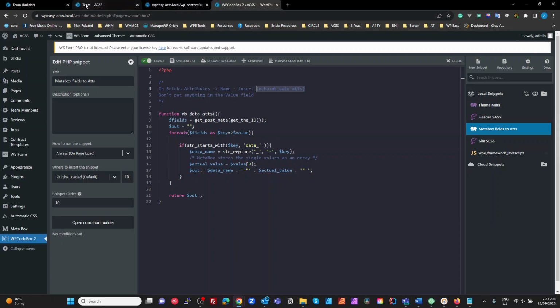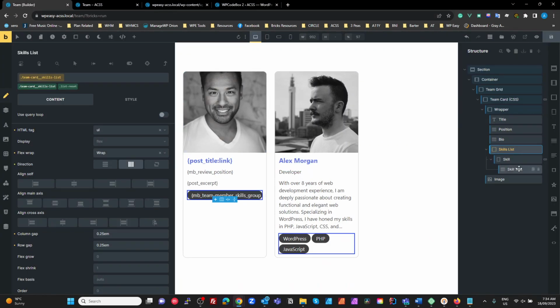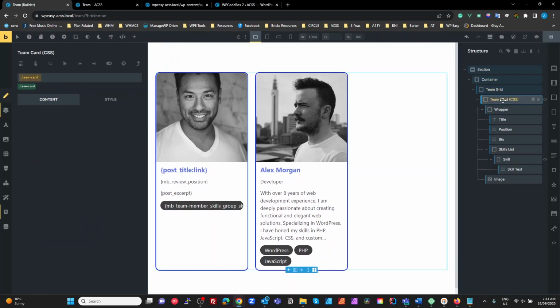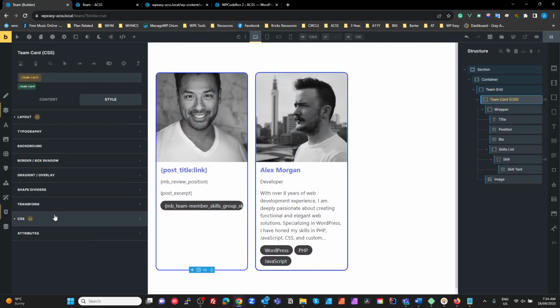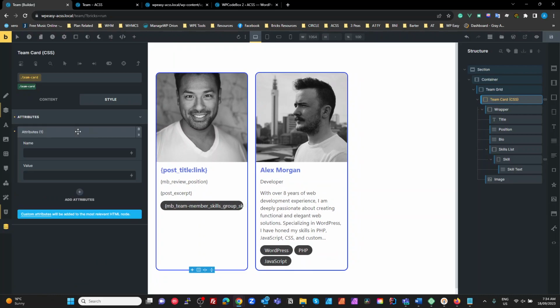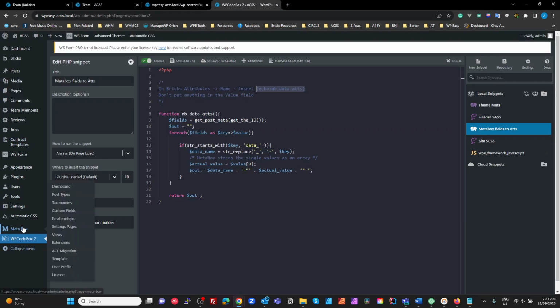So if I go back to my team builder here, go to my card attributes. Let's chuck that in there. All right. So again, previous video for that, but this function here is going to take any of these Metabox custom fields.